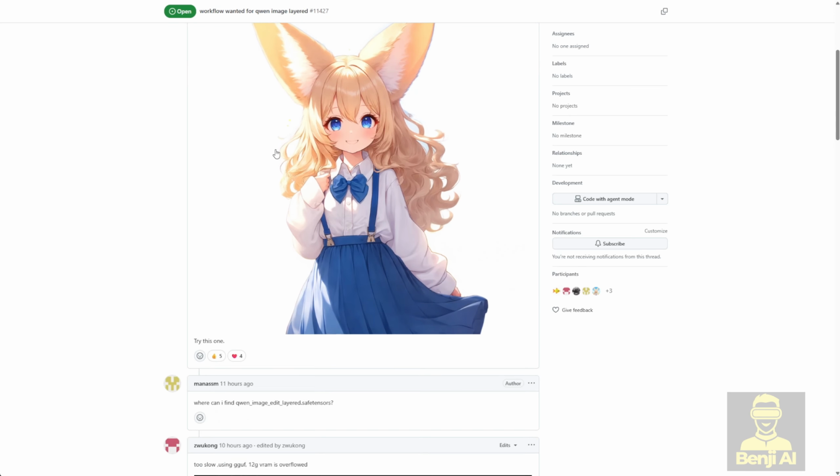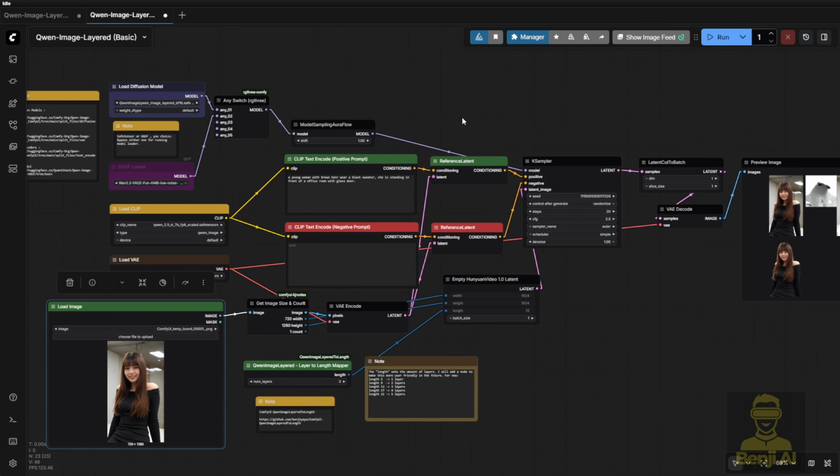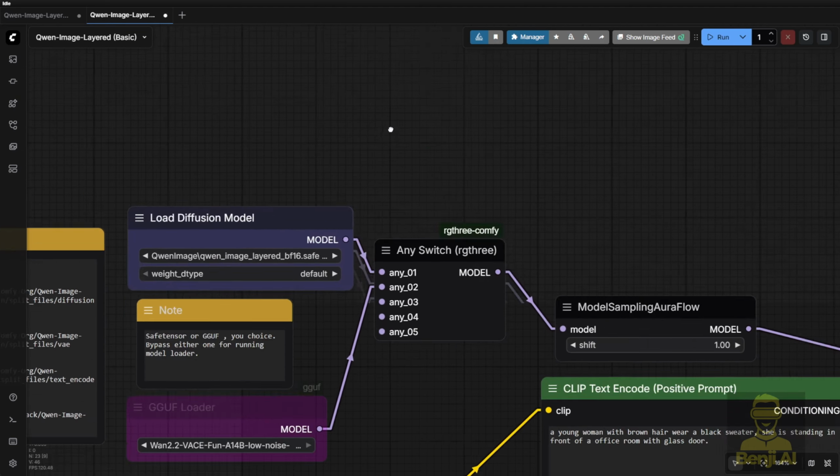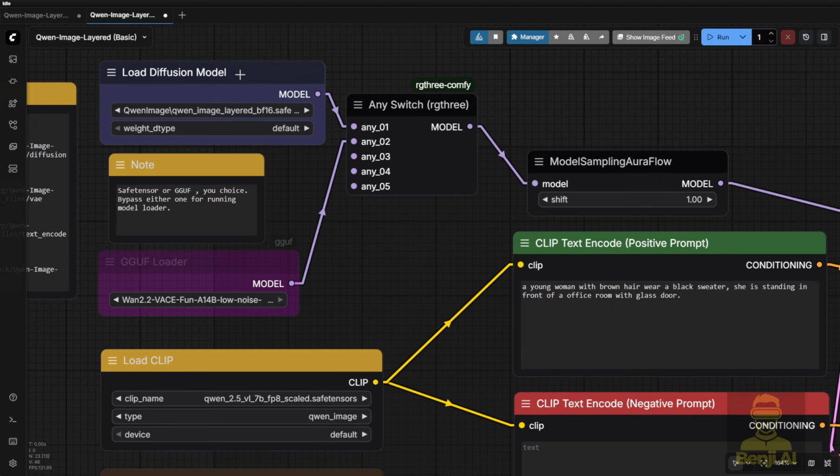OG Comfy Anonymous posted an image that includes the workflow in its metadata. You can download that image, drag and drop it into the ComfyUI interface, and it'll load the full workflow diagram. I've gone through it myself, and first, we need to check something here. As we mentioned earlier, you'll need to select the Qwen Image Layered model. In my case, I'm using the BF16 model files, though they also offer FP8 versions, so pick whichever works best for your GPU.